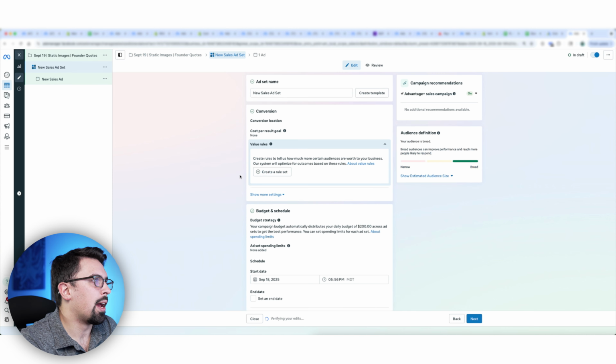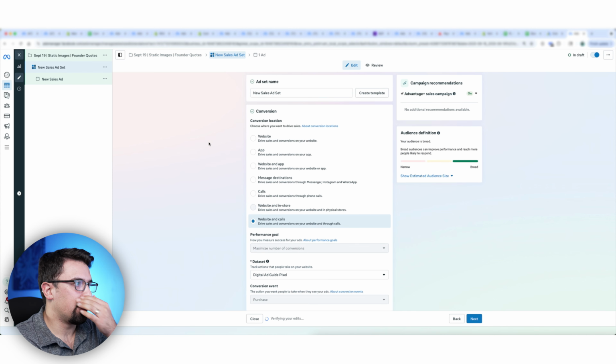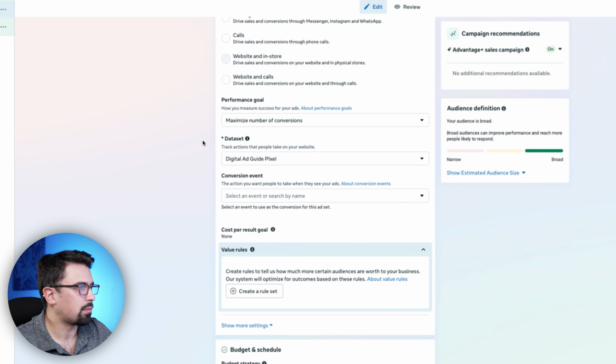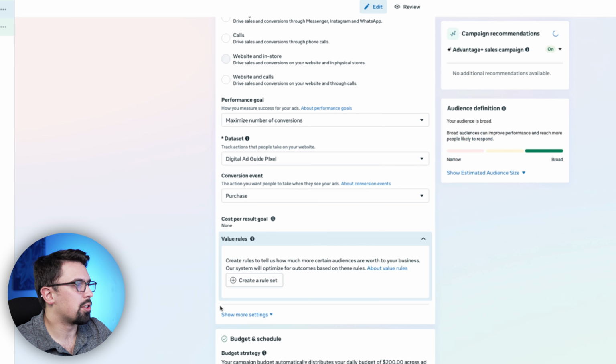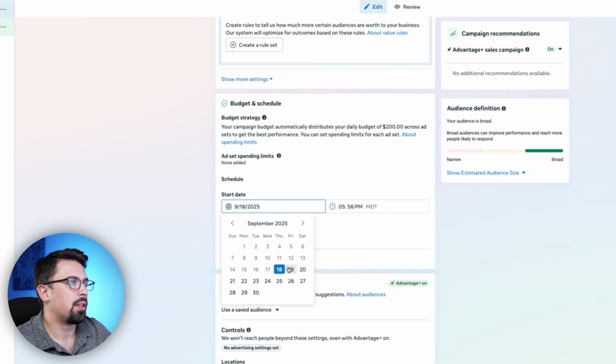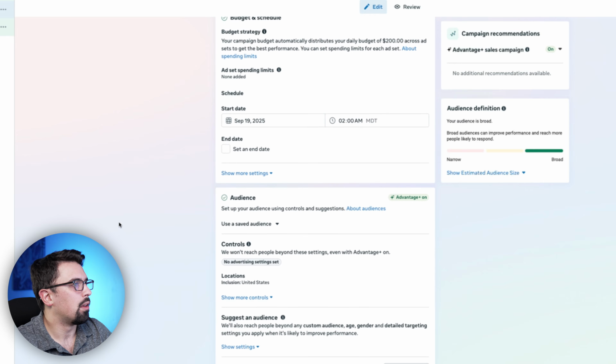Boom. Next, I'm at the ad set level now. So what I typically do here is I will fill out all the settings and choose all the settings that I want. And then I will go back to the top and name the ad set the exact settings that I chose. Okay, so I'll go website, go purchase. I typically start my campaign sometime in the future, early in the morning after the reset, right?